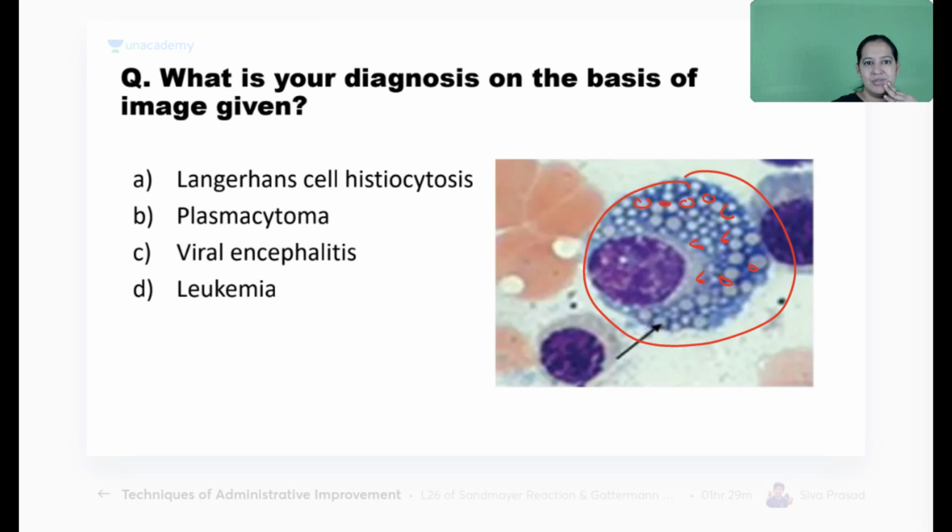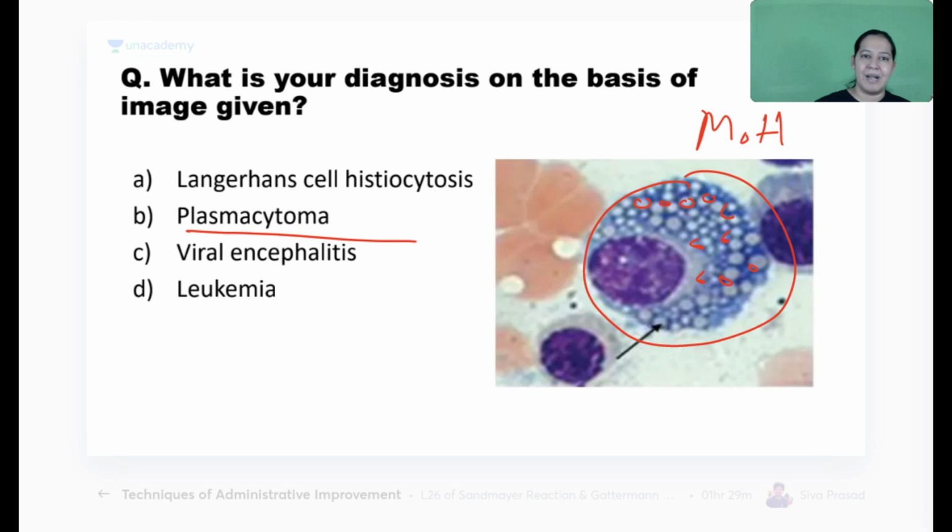Only one of you is right. Oh, strange. So Vijay and someone else is right, I can't see the name of the second person. The condition here is plasmacytoma. It is a Mott cell. What is a Mott cell? It is the typical diagram of a Mott cell. Even a blind person can identify it. Why have you not identified it? I'm very angry. It is a Mott cell. No, it is very easy.